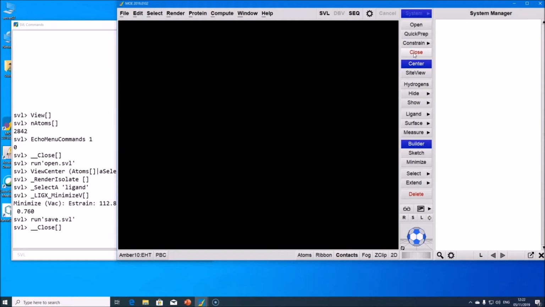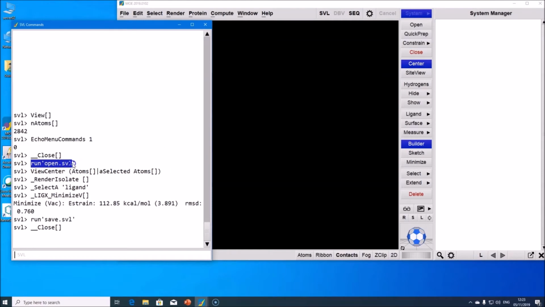So our task is now to re-execute the workflow without using the mouse, just SVL commands. So let's have a closer look at the SVL command window. You see the first command that has been executed is run OpenSVL. Before you type this in, I should show you a little trick.